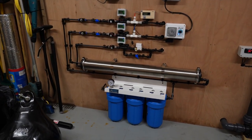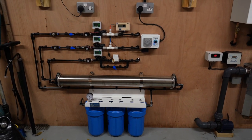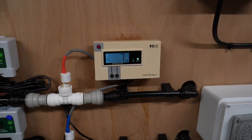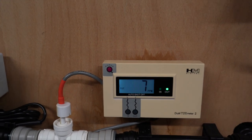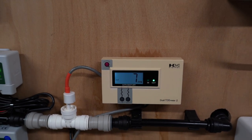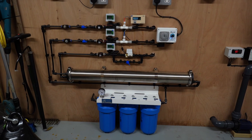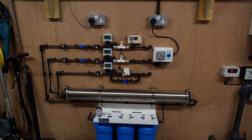This is my RO setup. Nice and simple, but extremely effective. TDS going in at the minute, with my blend, is about 70, I think. I've just checked the pond, that was 80. So that's the TDS of the water that's on the clean outlet of the 40-40, but then it's being mixed with my tap water that's about 240. So the blend mix gives me a TDS of about 80 going in.